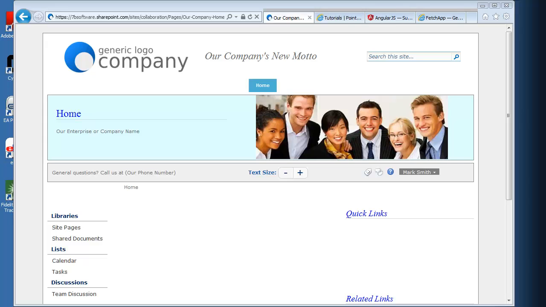In this video, I'll show you how to use Pointpress to support departments within your enterprise. You'll be able to create new tabs that represent departments and control the main department image. Your users will be able to easily navigate from one department's content to another. You can do all this work from your browser. You won't need SharePoint Designer to do this.